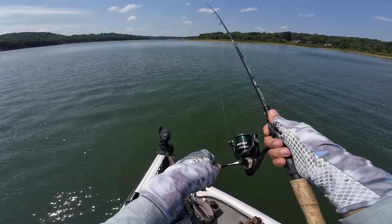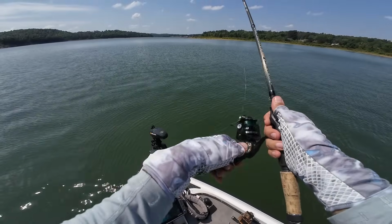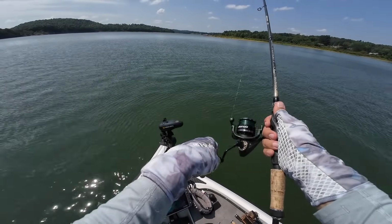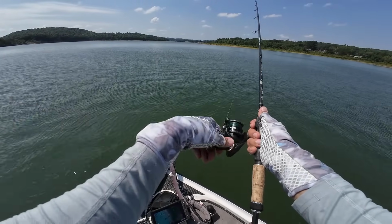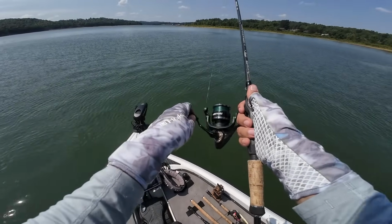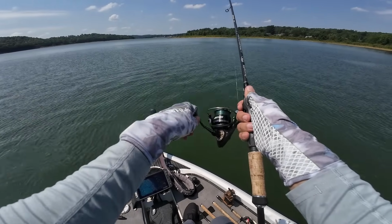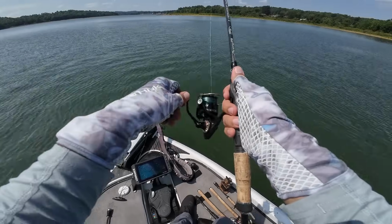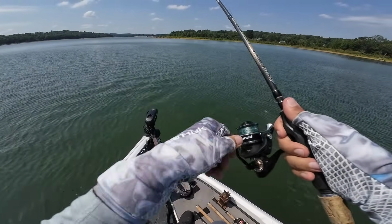This is a 7'4" medium heavy power fast action Denali Lithium Pro spinning rod, so kind of beefy. I have a 12-pound fluorocarbon leader and a 20-pound braided main line, just beefing up my spinning rod setup, shaking that deal. No live scope, again, just got mapping down there. I don't know if you can see that super well, but I'm just firing that thing out there and just working it, and they will eat it.